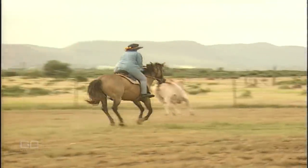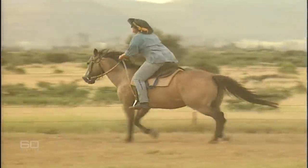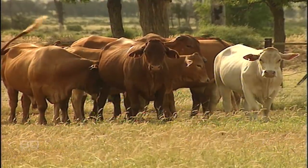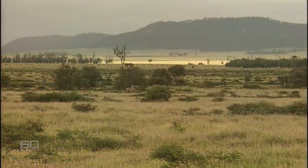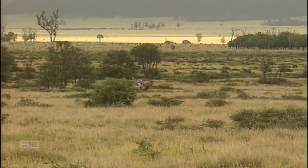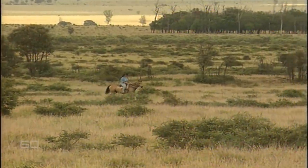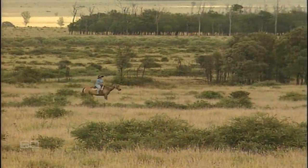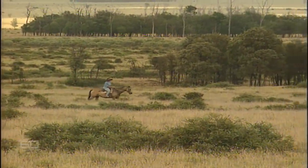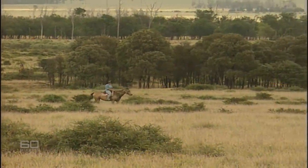I always thought that I would just do what every other woman does and get married and have kids. But it just didn't unfold that way, really. Bloss Hickson farms 14,000 acres of the valley. She came by this property in an unusual way. Ten years ago, she was working in a restaurant in Sydney's Whale Beach when she learned she'd won the lottery. The prize, a $1 million cattle property.